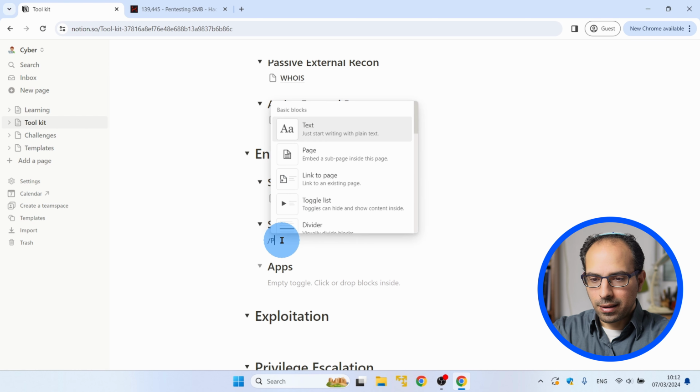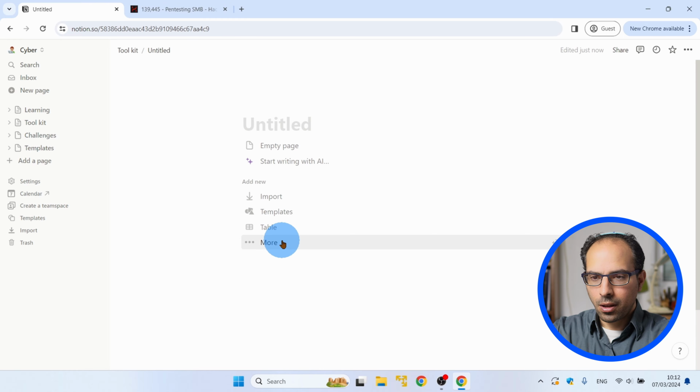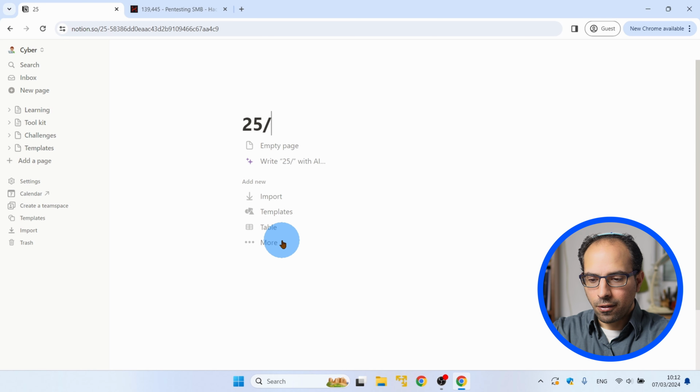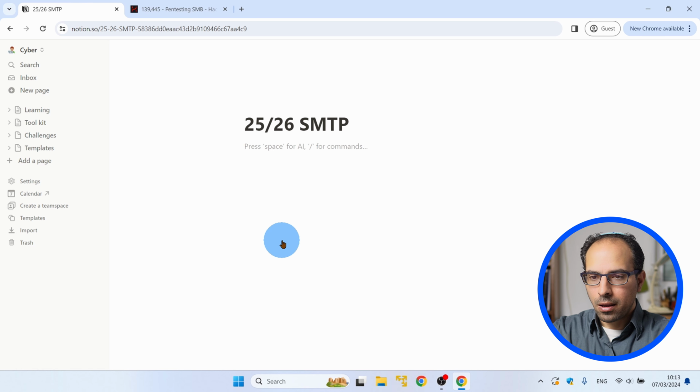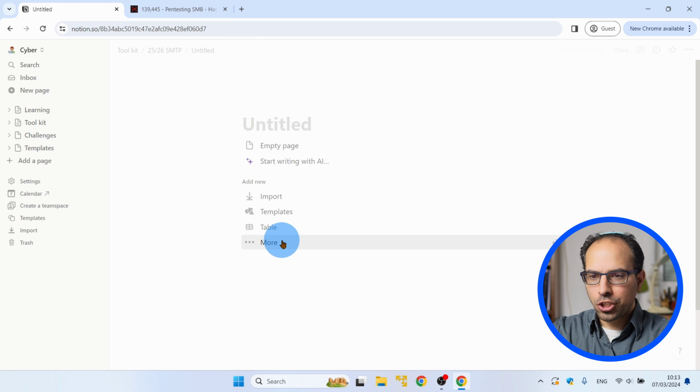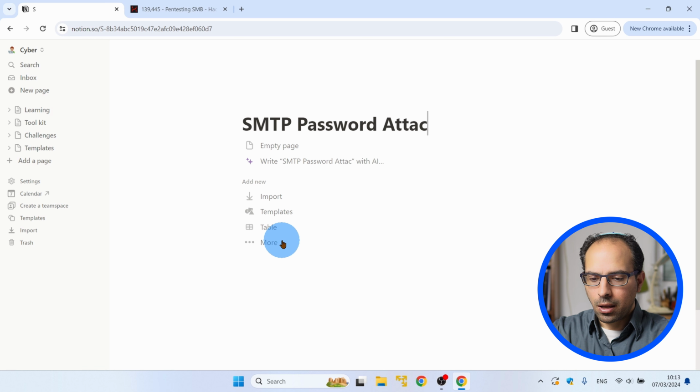For example, I will create a page for port 25 and port 26, where there is a service called SMTP. Again, we are not learning what that means right now. And inside it, I will make a page, for example, for SMTP password attack.